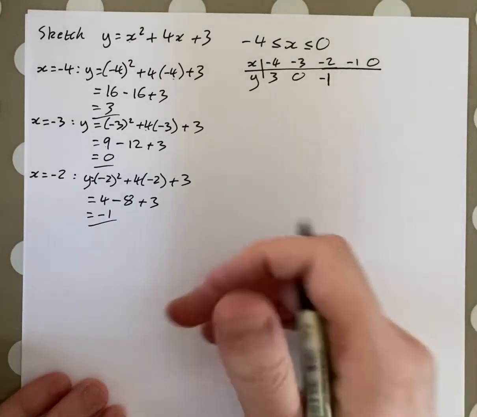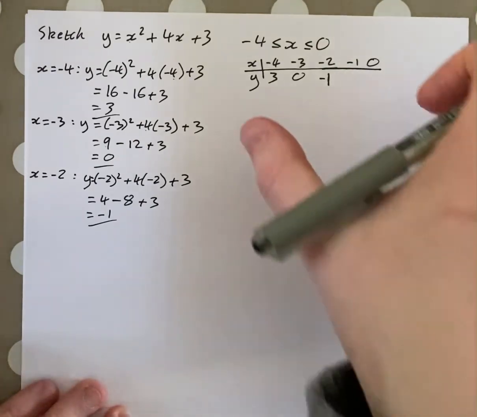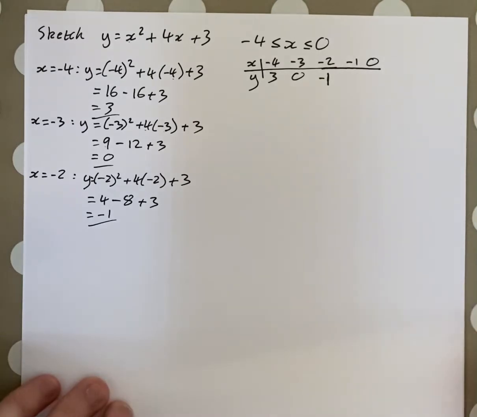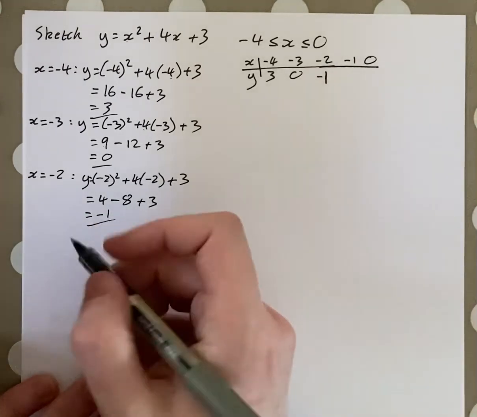Today is really just about getting an idea of what these graphs look like, so that when I go on to future lessons and start talking about roots and turning points and all these things that we've not done yet, you won't be totally lost. You'll have an idea of what the graph looks like. You'll have an idea of what all these things are that I'm pointing at.